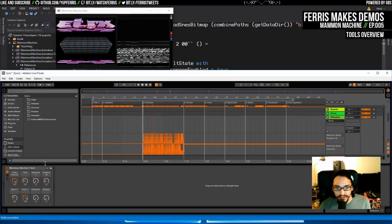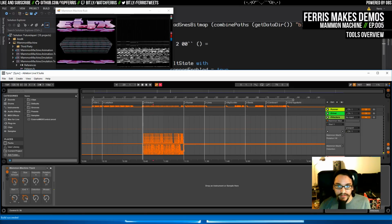There's a couple things, like start Y and end Y. I can sit here and tweak this live. You can see this is where that effect starts. And we also have this distortion value, which distorts the top and the bottom. So I basically automate those things over time, in something that I'm familiar with.